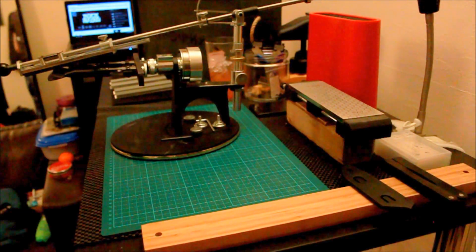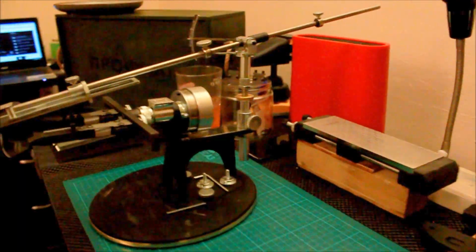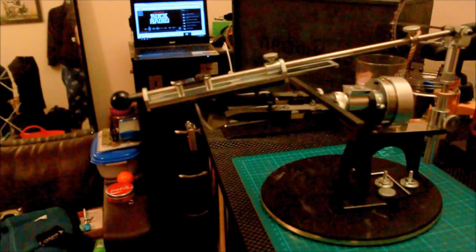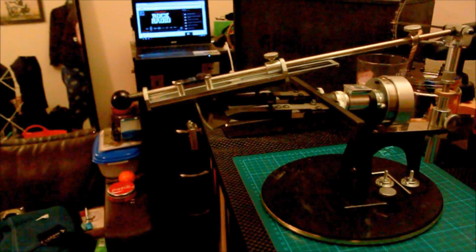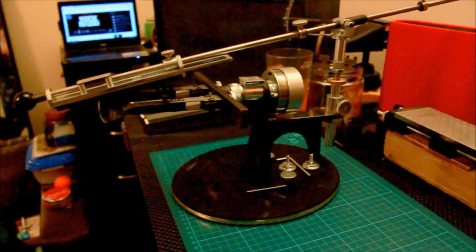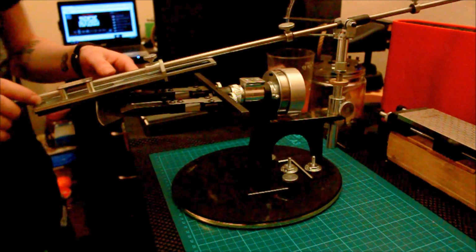let me just see that you're in shot there. Maybe I can move this a bit better. Okay, the lighting's pretty bad for that, so I'm not going to mess with that. I'm not very good with the manual focus either. Okay, that'll do.